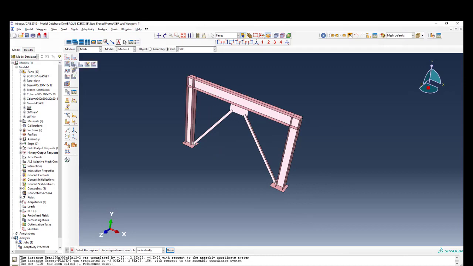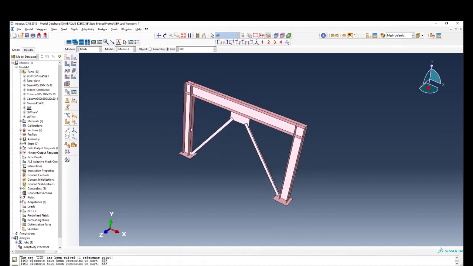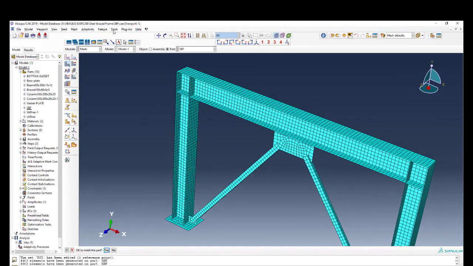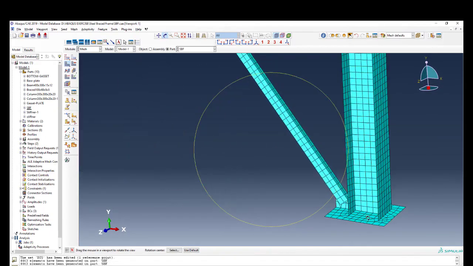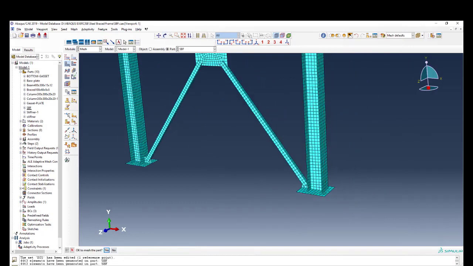Going to meshing, I'm going to mesh, yes. So for the quad area, it's already meshed, but in some parts the meshing is not right, and if we want to check, we can check.